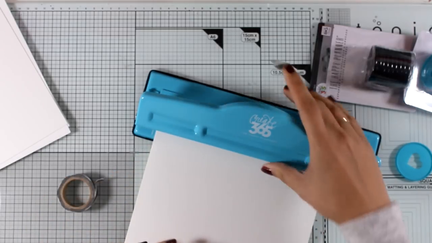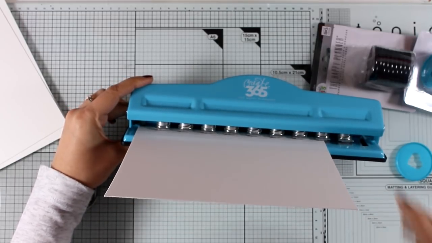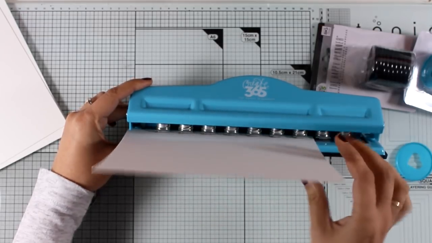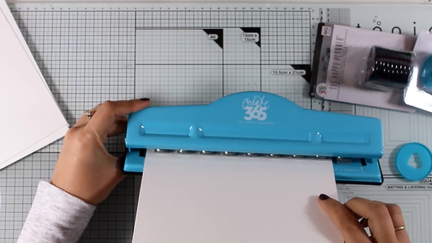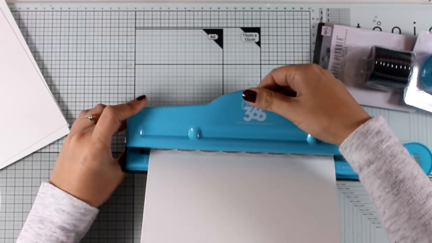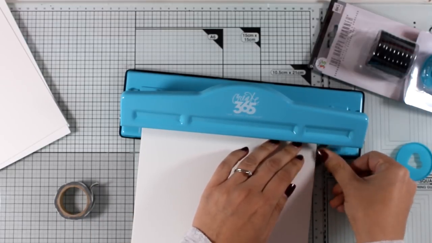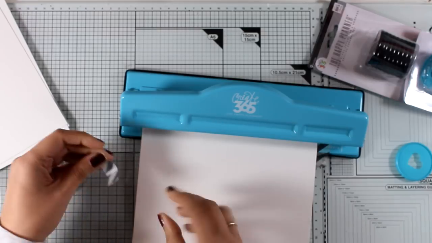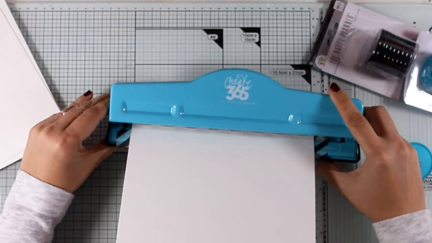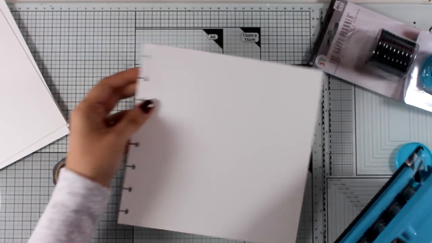Now I'm going to punch the holes, and I need to make sure that every hole is going to be at the same place for all the pages, which means that when I stack them back together they will be nicely aligned. Of course you don't have to do that - I'm just kind of OCD on this. So I'm going to put my page inside the punch and try to align them so they are at the middle. You can easily slide your paper underneath, as you can see. And once I'm happy with the placement, I'm going to mark the sides with washi tape. This is going to make sure that every time I place the next page inside the punch, I will place it at the exact same point.